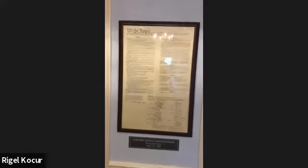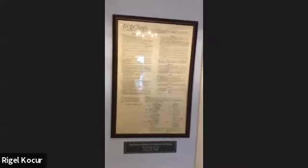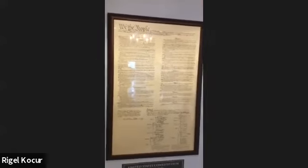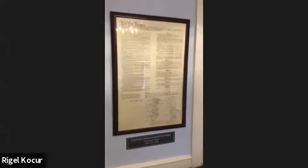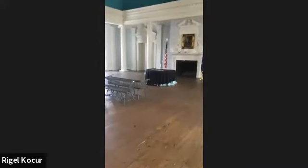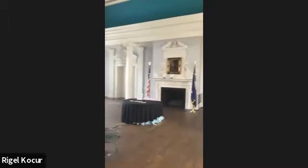Now, the Constitution was an extremely controversial document at the time. That's kind of a bold statement to make, especially in today's time. You know, with our perspective, we adore and love the Constitution, but back then, especially here in South Carolina, there were many people who were not for this Constitution. They were not for this strong federal government. However, in the Great Hall, inside of this room, this is where 149 men said aye, whereas only 72 said nay. With that, South Carolina became the 8th state within the United States of America.